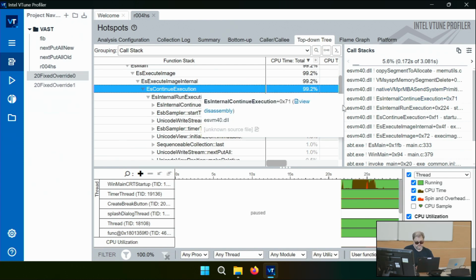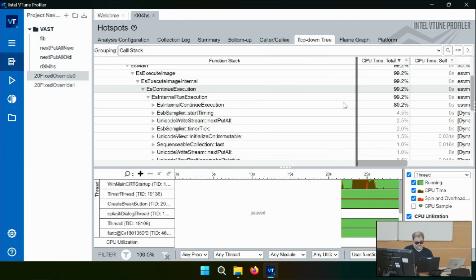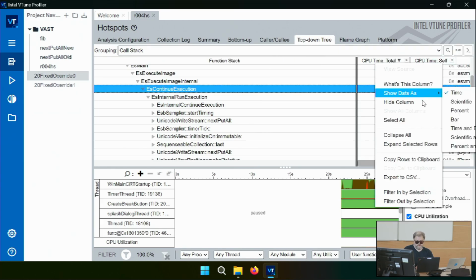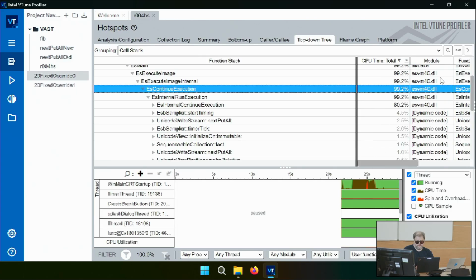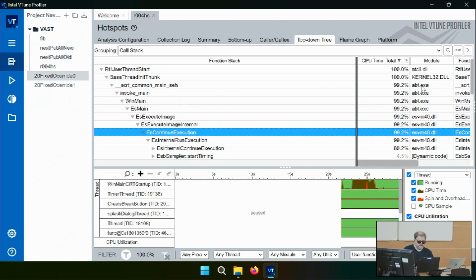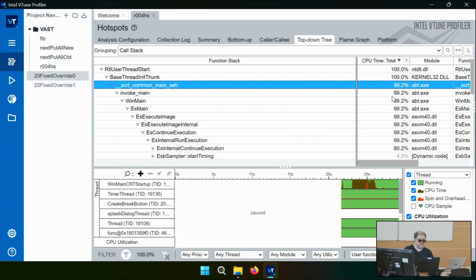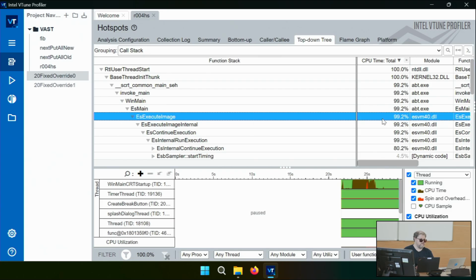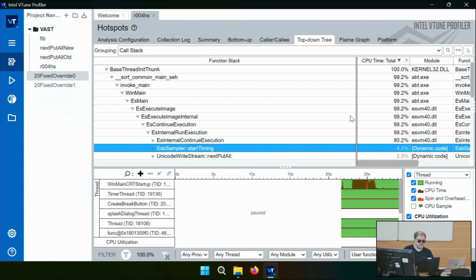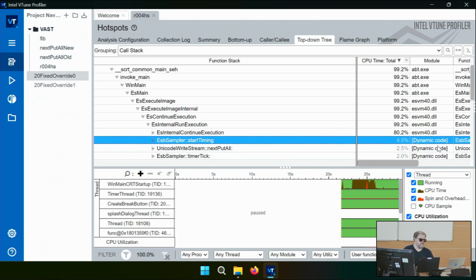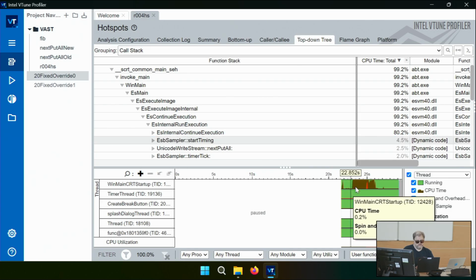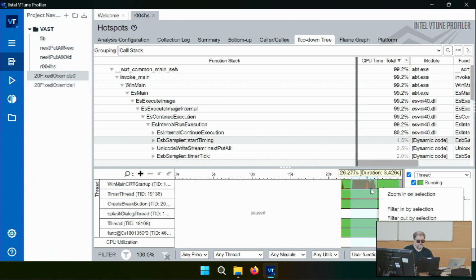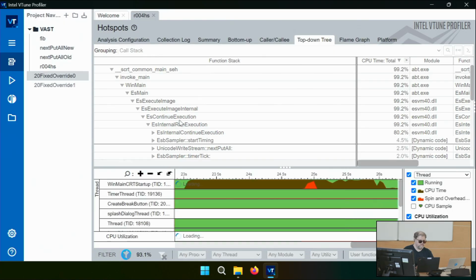So actually I should close this call stack, because then you can see, if I remove this one, you can see which module it's in. So this is the normal VA executable, and this is the DLL that implements the interpreter and the JIT and everything. But here we get to the interesting part. This is what is labeled dynamic code. So that's what you get when you plug into the framework. So if there are certain regions you're interested in, if you're under a longer trace, you can select that and zoom in and filter, and it will remove all of the nodes that are outside.